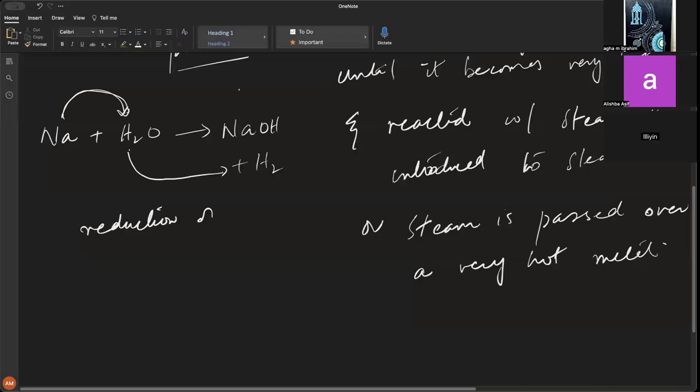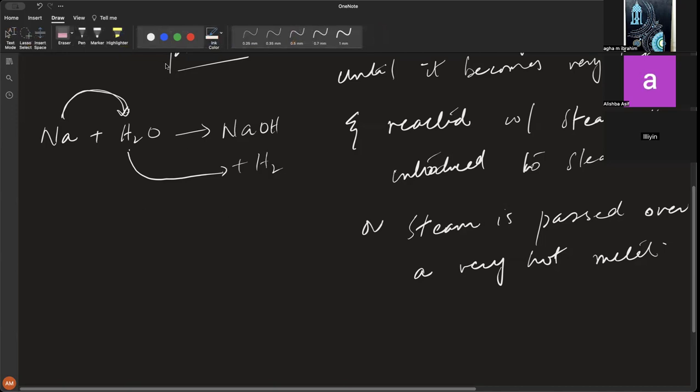Give me a second. Can we call this a displacement reaction? You cannot call this a displacement reaction at the moment, because when we refer to a displacement reaction, it means one metal is displacing another metal. Here the hydrogen that is being produced is not a metal, right? So we are not going to call this a displacement reaction, but we will call this a reduction of hydrogen gas, right?